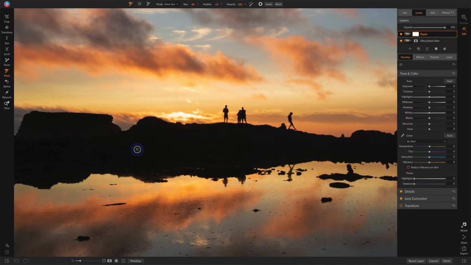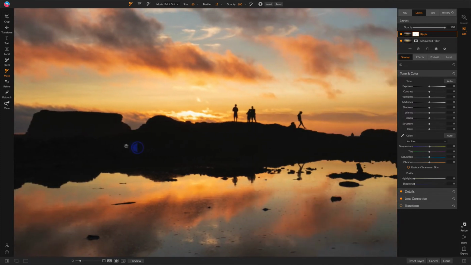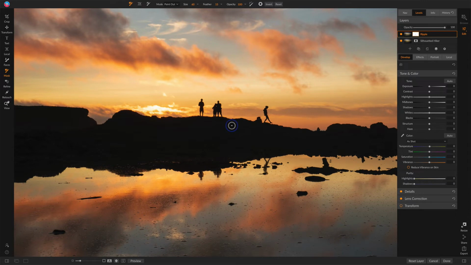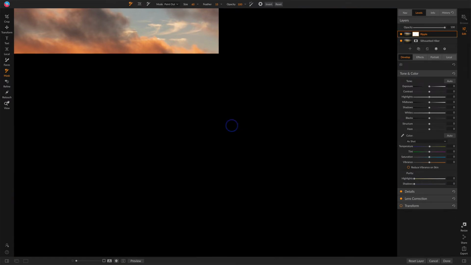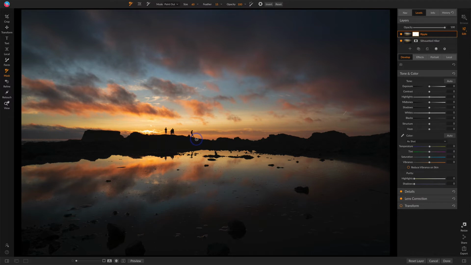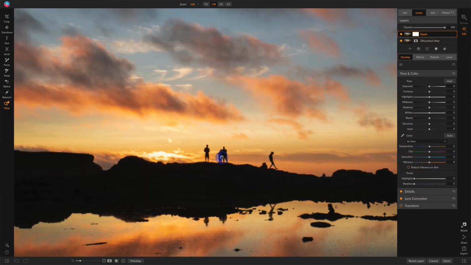We have this stuff. Okay. And now the question, if I zoom back out, do I want to have a single person going through, or do I want to keep this group? And I think I want to have a single person. So, to take care of removing these other folks, I will grab the perfect eraser, that's on one's content aware fill tool. I am on the ripple layer, so I'm only working on that layer right now.